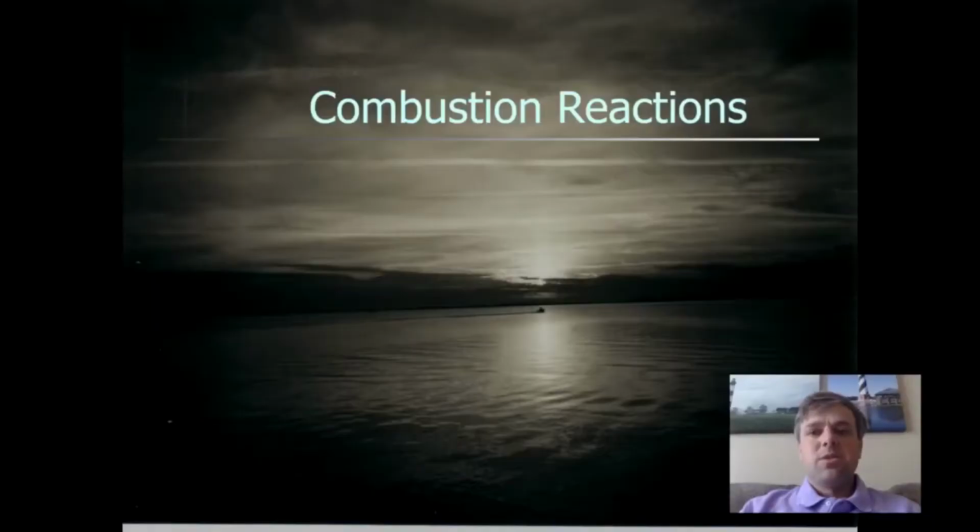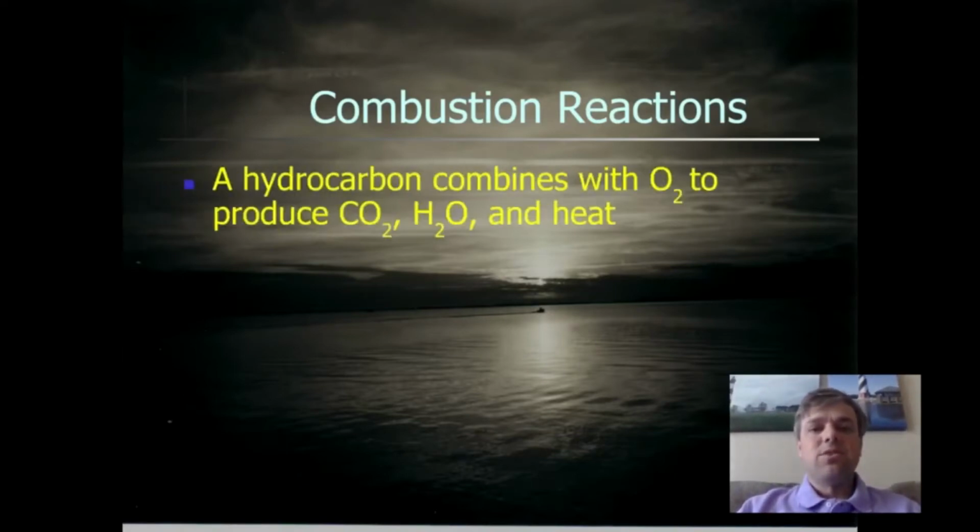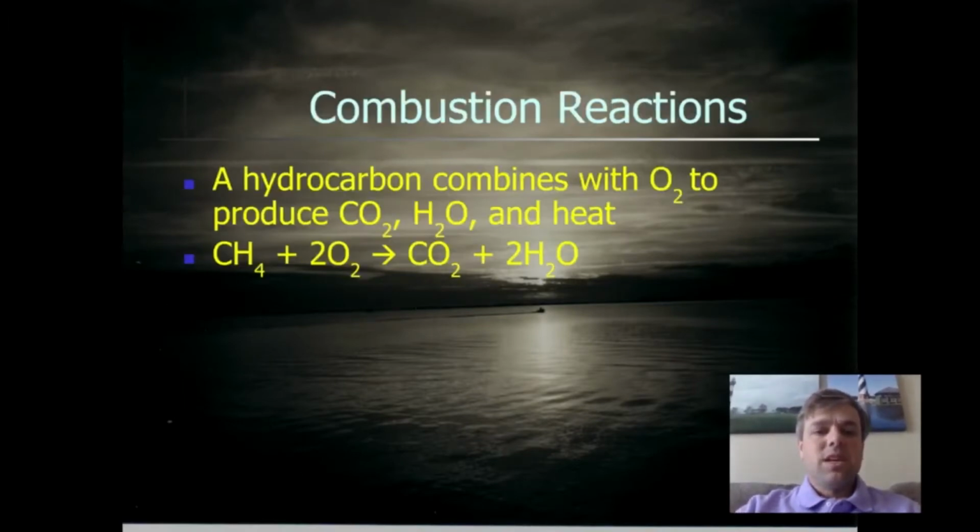The third type of chemical reaction is a combustion reaction. And in a combustion reaction, that is where a hydrocarbon, which is something that contains, as the name implies, both hydrogen and carbon, combines with oxygen, and the products are carbon dioxide and water, and these reactions also give off a lot of heat. An example is that CH4, which is also known as methane, combines with oxygen to form carbon dioxide and water.